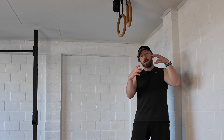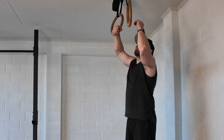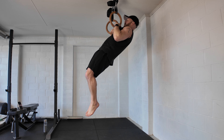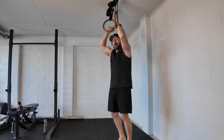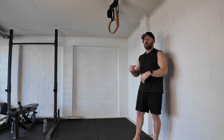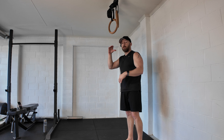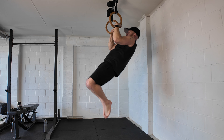Once you've spent some time on the hanging, work on the actual chin-up movement — exactly the same as the rows, you want that strong false grip. To start, keep the arms bent slightly and don't go to a full straight position. Pull from just below halfway, chest touches, come back to that point, and repeat. Do two or three repetitions in that easier range, then try one or two repetitions where you challenge your flexibility — you'll likely start to lose the false grip as you go deeper, so play around with challenging positions while trying to maintain the grip.